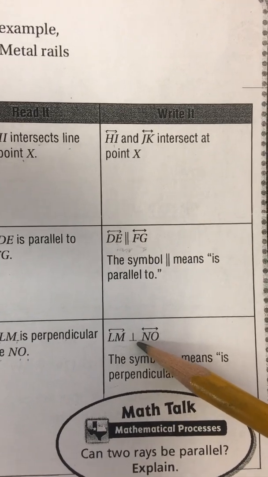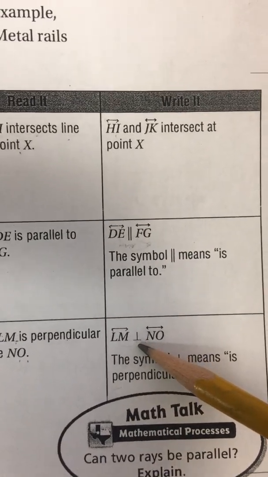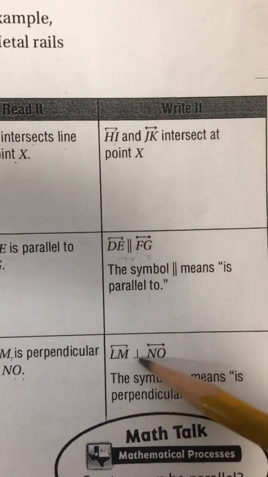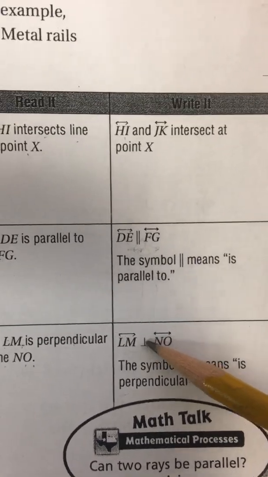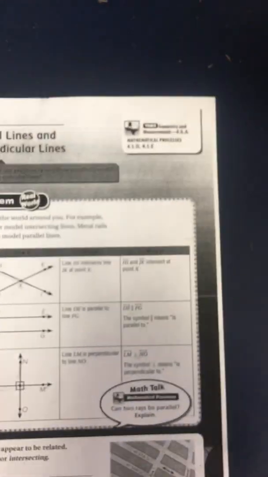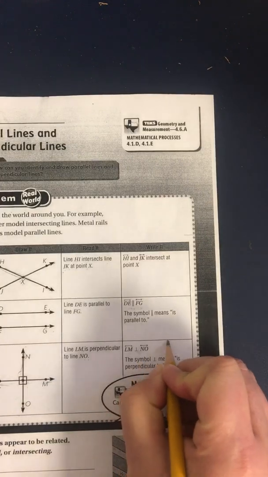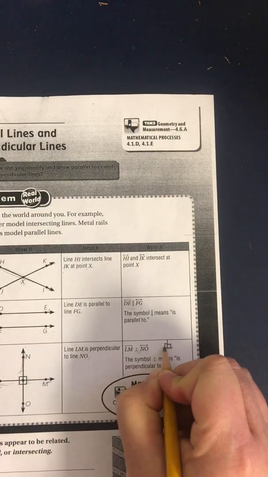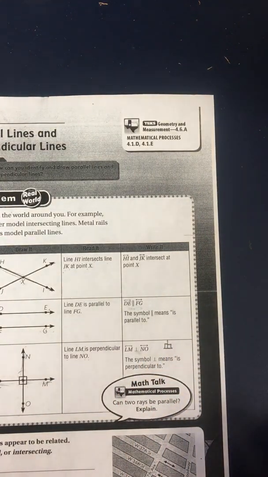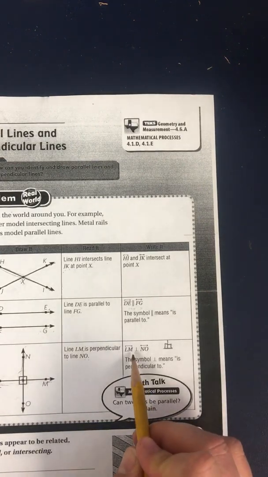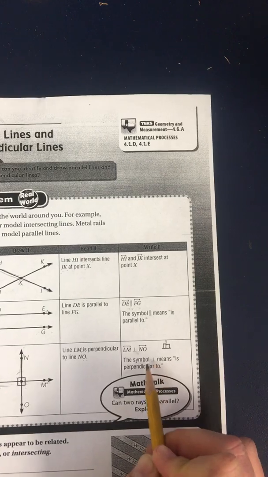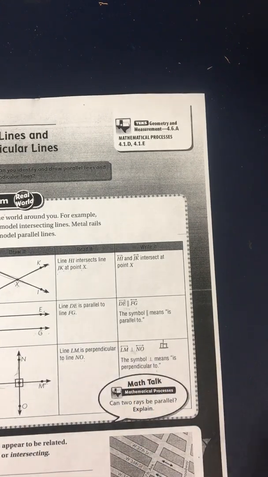Perpendicular. That's right, it's perpendicular. See, these are parallel, but that makes a perpendicular line. So that line right there, if you look, when they do this, this is perpendicular to this. Those make two 90-degree angles. So what you're saying is you're looking for lines that make that. This symbol means is perpendicular to.